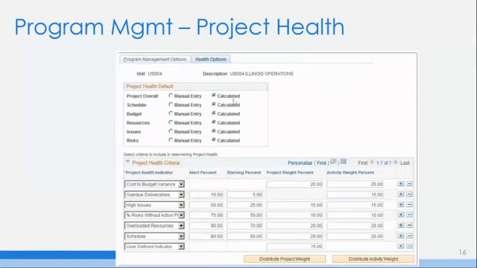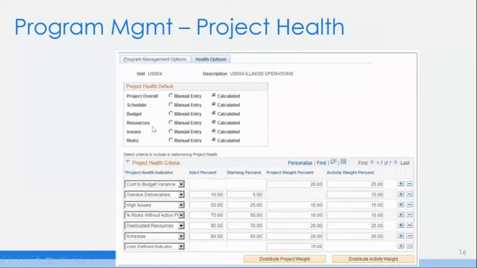From a project health perspective, this screen just shows you some of the setup options and what dimensions of project health you can track. So you can track the project overall. You can track schedule, so timing wise, are you on track or off track?